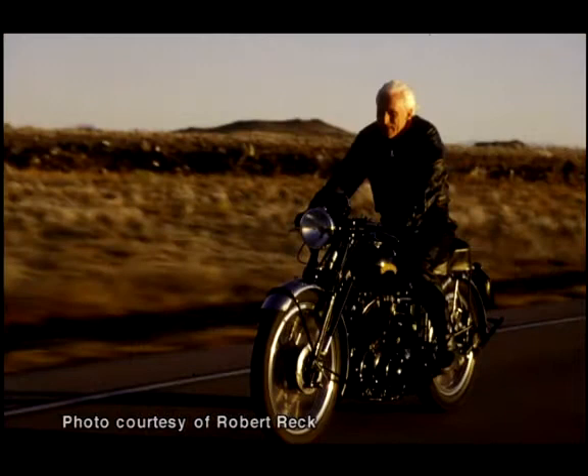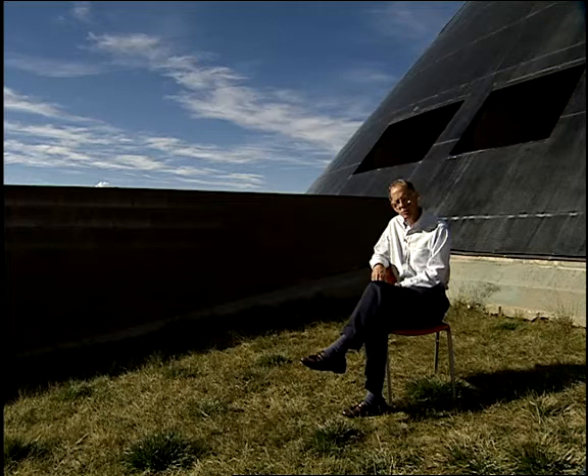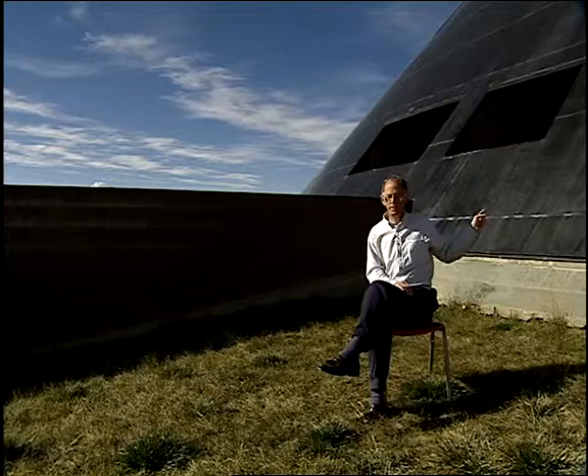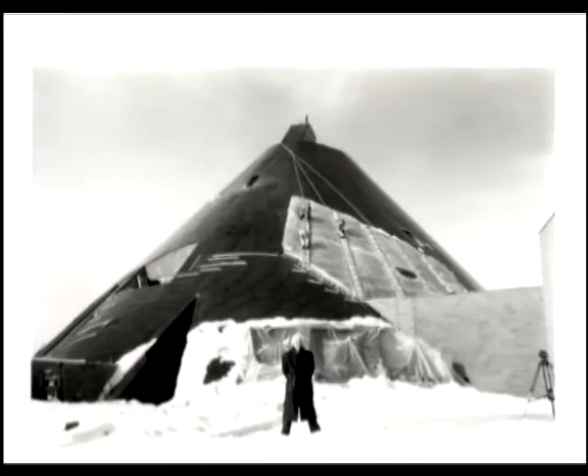One of the things that Predock talks about is movement in architecture. One might ask: where's the movement in this? Isn't this a static form? My response is no, because when you look at the form and your eyes rise along its surface, you have this sense of ascendancy. I think this is part of who Predock is — his sense of movement, his love of the open road — whether you're looking up the outside of the building or going from one space to the next, winding your way through his gallery spaces.